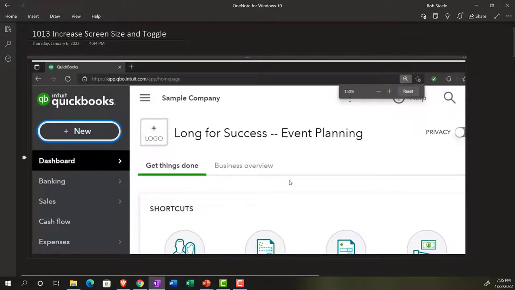increase the size. Note, you need to be careful of this, however, when you're entering data into forms like invoices, expense bills, expense forms, and so on, because it could distort the data input, although they're getting much, much better at it. But if there is a problem with your data input on a form, log out, take it back down to 100%, go back into it, and it should work fine at that point.